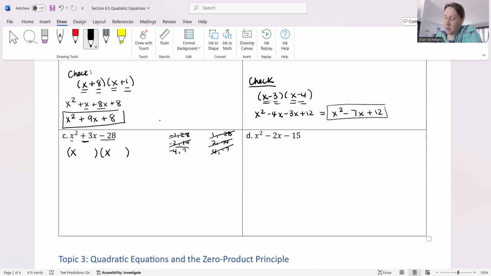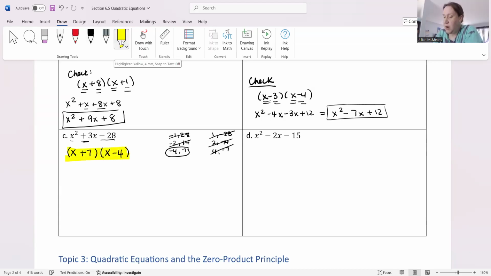And this one right here, this is the sweet spot. -4 times 7 is -28, but more importantly, -4 plus 7 is +3. So this is the pair that adds correctly and multiplies correctly. So we would want to go x + 7, x - 4. You could also put the -4 first and the +7 second. It does not matter. Just make sure the sign in front of the factor is correct when you put it in the binomials. So this is our final answer.